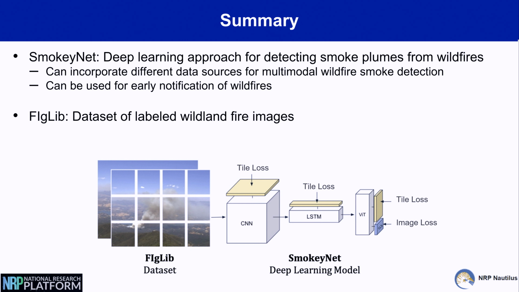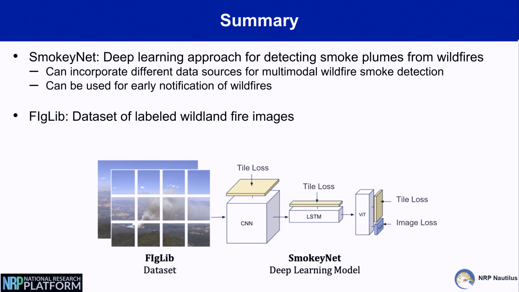And I want to show you this video, and I hope it works. All right, so I'll let this go here as I talk through it. So each image comes at 1-minute intervals, right? So SmokeyNet gets each image, processes it, and outputs image probability and tile probabilities, right? And so the image probability, okay, you do see the mouse. The image probability here is shown here. And then if this probability exceeds a certain threshold, this text will turn red, meaning that SmokeyNet thinks there's smoke in the image.